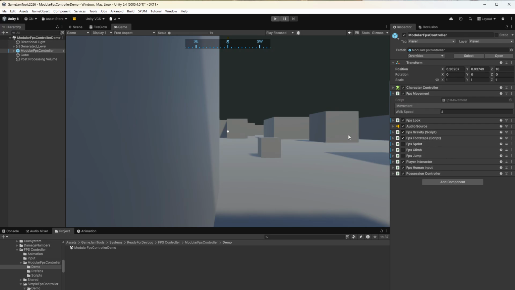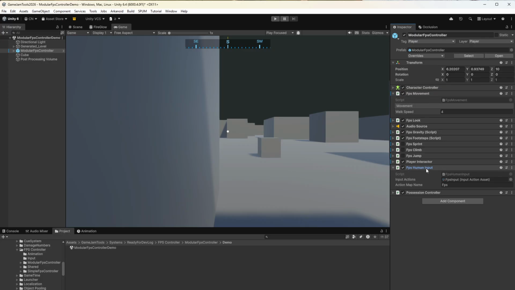All right. Another system in here that I don't think I have in this list is the input and possession system. I modeled this off of Unreal because Unreal has a possession system where you have an input controller and then you basically project that into what they call a pawn. It's a possession system. So, here is the input controller.